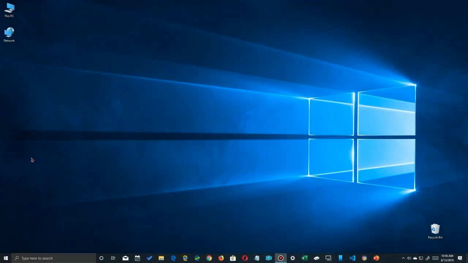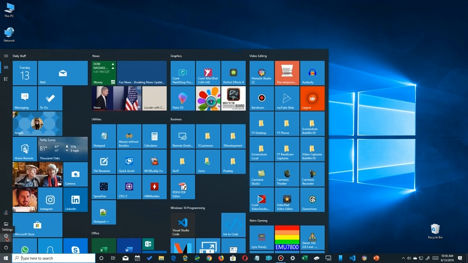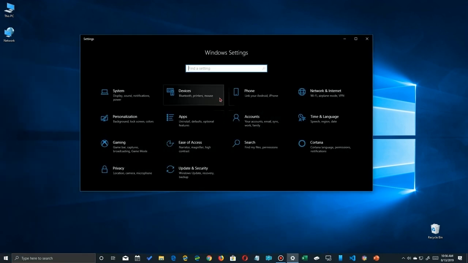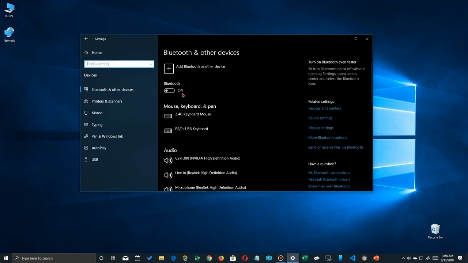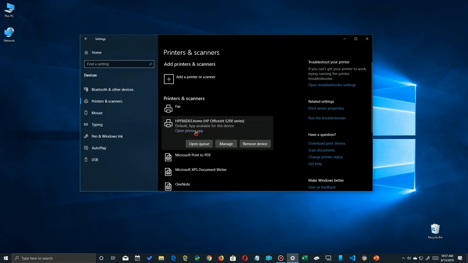So instead of going to an individual application to set your printer up, we're going to go to the Settings app in new Windows 10. We're going over here to Devices, and you're going to find Printers and Scanners, and you're going to find your printer. Now, I'm going to use my HP as an example, but we're going to talk about Canon a little bit later. We're going to click on this to go into its settings. And once you click on it, it'll open up like this, and we want to go to Manage.